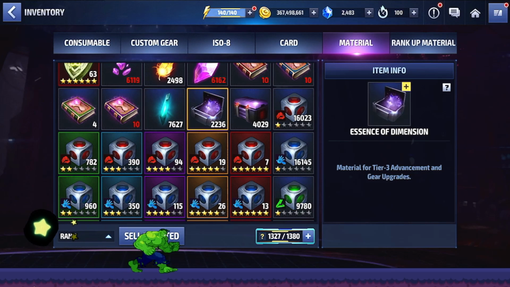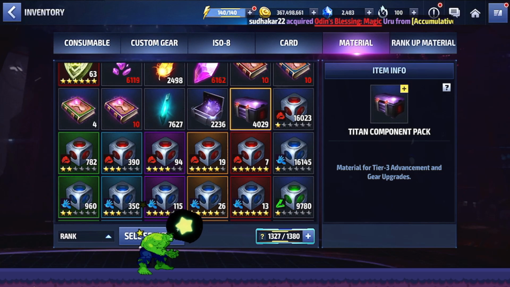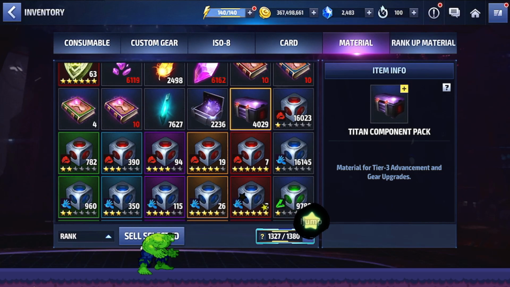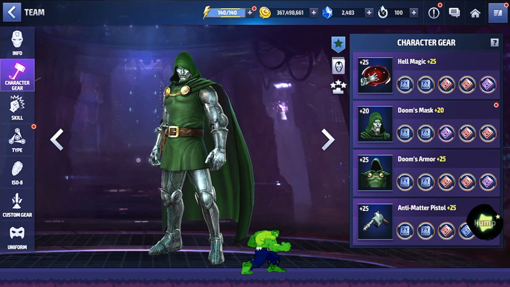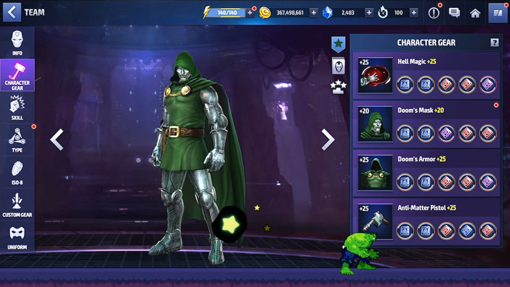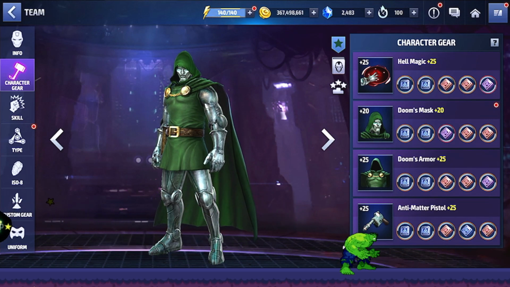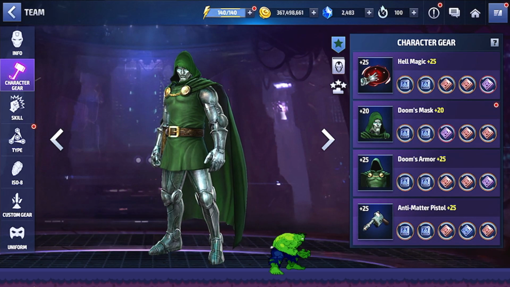I mean, I really wish they would give us more Essence of Dimension, more Titan component packs. That would be nice, but that's a whole nother subject. They could definitely do that. And it would make perfect sense if they go along the lines of the Secret Wars storyline and maybe an Illuminati combined update. It would make perfect sense. So I can't speak for all of you, but I would be absolutely stoked to see something like that.